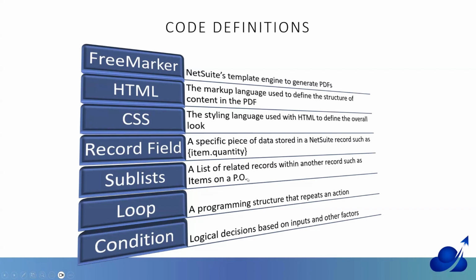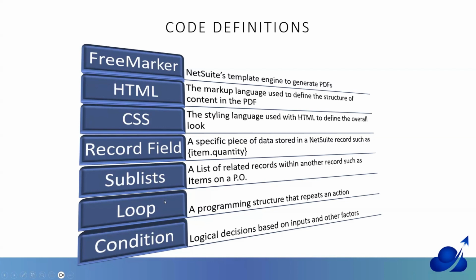Sublists, we've talked about a touch, but sublists are going to be really any related records to another record. So think about your purchase order line items on a purchase order, or your invoice line items on an invoice. They are the invoice, but they're kind of not. They're their own sublist, if you would. They're their own special kind of guest star in this. So we do have to treat them a little differently. It's important to call out that sublists are going to be special. We accept them for who they are.